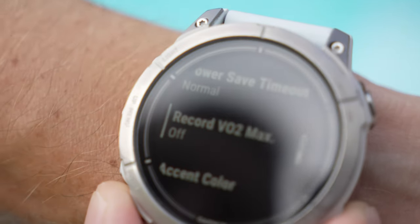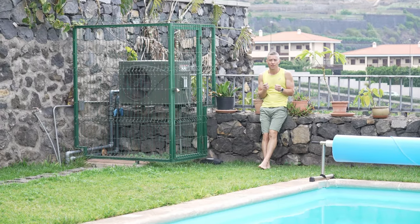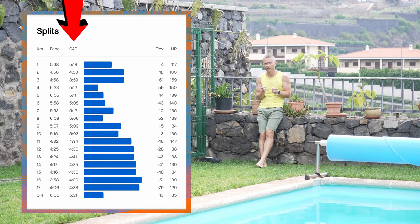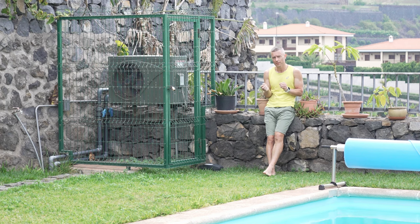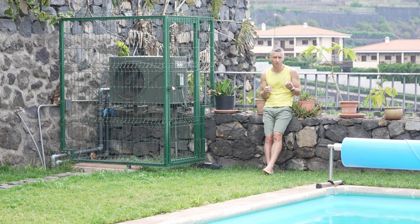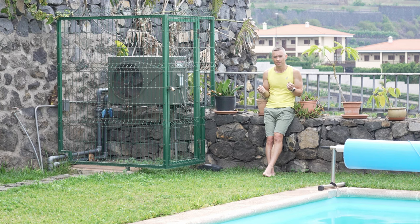Also, I will show you that we were using the latest Garmin software, which is 18.14. Strava is able to take into account when you run up a hill with the incline, with its GAP pace. And also if you go down a hill, it would recalculate your GAP pace, which corresponds to as if you were running on a flat surface, so that you can operate with this pace. And obviously, if you need to take into account the calculations for the VO2 Max, then the GAP pace would be taken into account. I think that's a pretty simple thing.